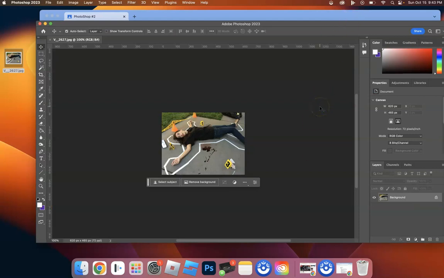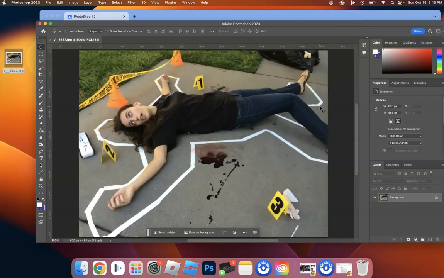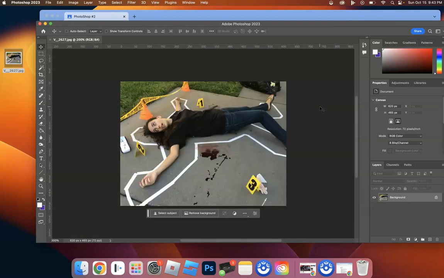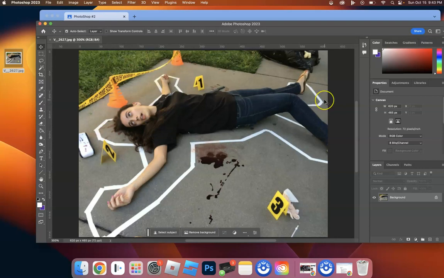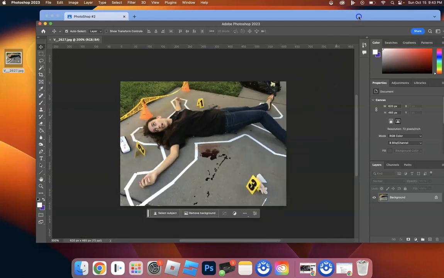We're going to zoom in here. To zoom in, it's Command plus. To zoom out is Command minus. I'm going to just zoom in. That's a good amount right there. Actually, you know what? I'm going to zoom out just a touch. All right, here we go.